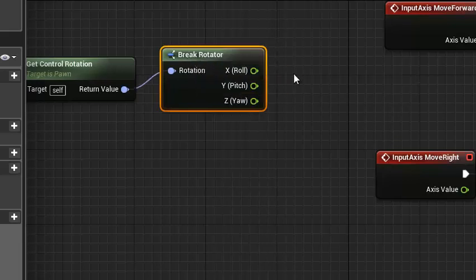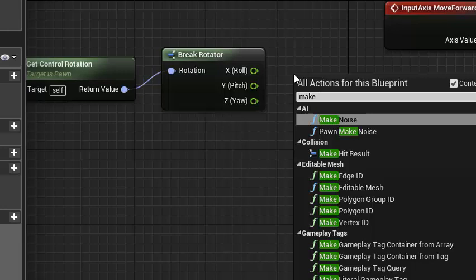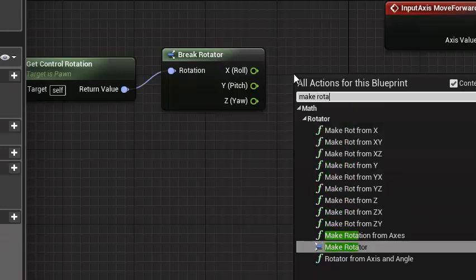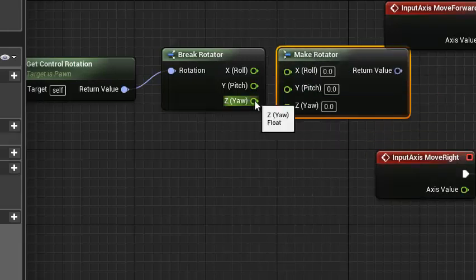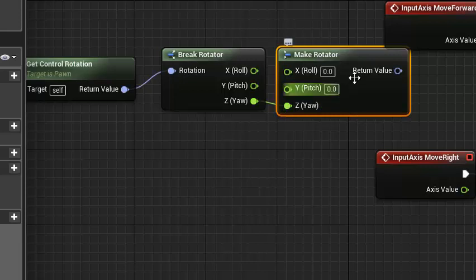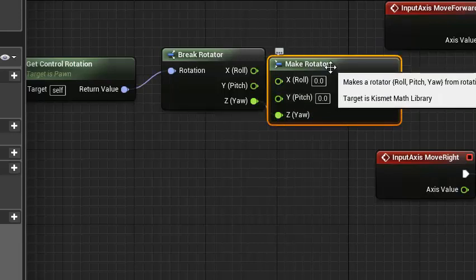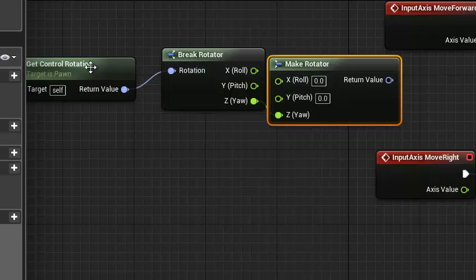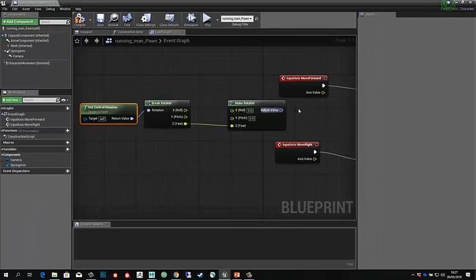Seems odd that I'm breaking it and then making it. So the yaw. But then I'm going to split it into two vectors. Whoa, just move this out of the way.